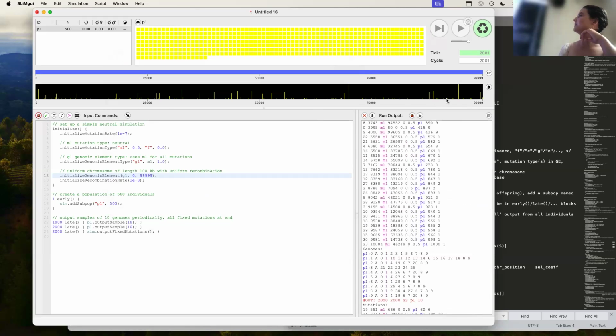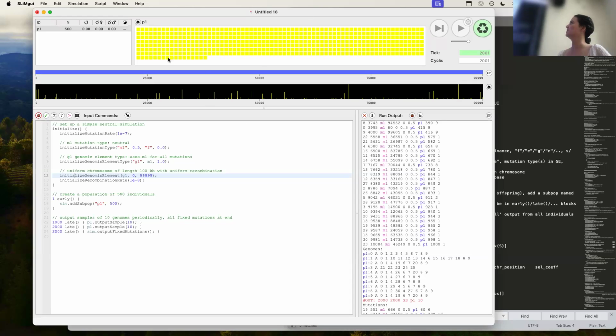This is your simulated chromosome. Each of these bars is a mutation. We specified in this very basic intro simulation that we want our chromosome to be 99,999 base pairs. Another note is that this constitutes every single mutation in every single individual that is in the simulation right now, so it will be an aggregate of everything going on. The color of the bars indicates the relative selection coefficient of each mutation. Yellow means neutral in this case.